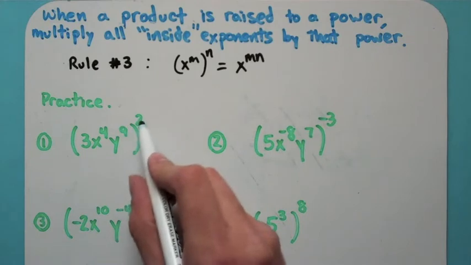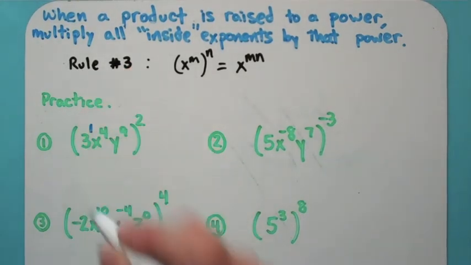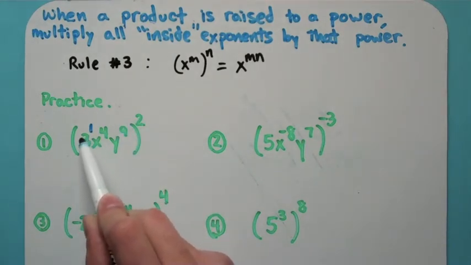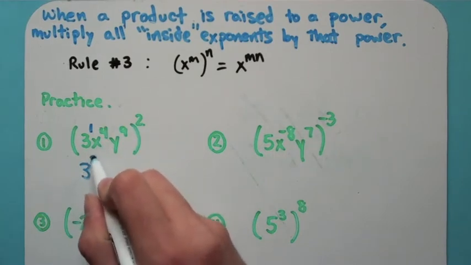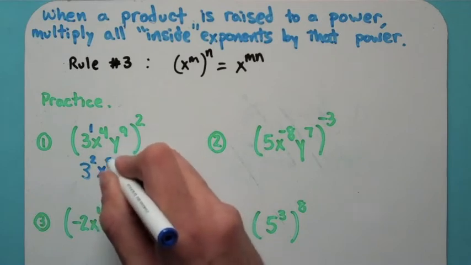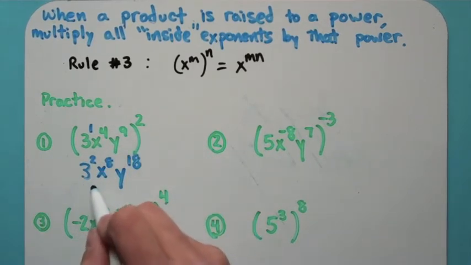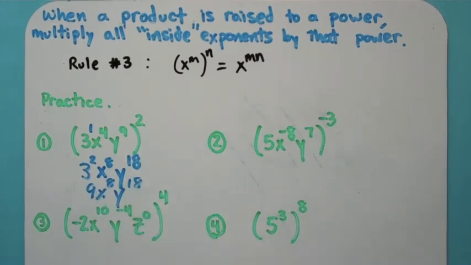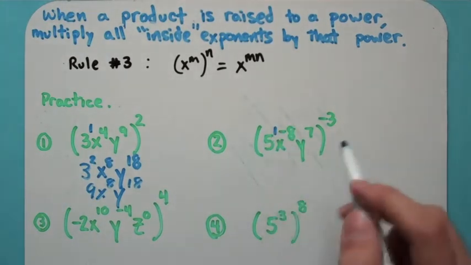So this parenthesis raised to that power, don't forget 3 has its own exponent of 1. Fill that in so you don't mess it up, because kids will do 2 times 3 and get 6. Actually, it turns into a 3 to the 2nd power, since 1 times 2 is 2. So 3 squared will end up being a 9. We'll get x to the 8th power, and we'll get y to the 18th. This is fine as an answer, or you can go ahead and just make it a 9 there. And that problem's done.